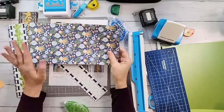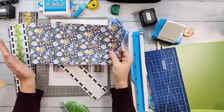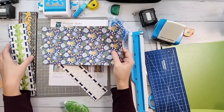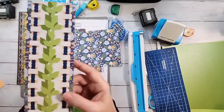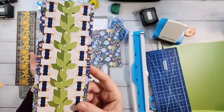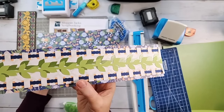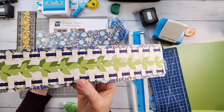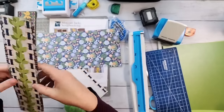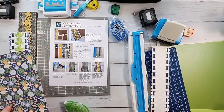Now for this particular one, because I have a paper that is directional, meaning I have tops to these mushrooms, this is where you have to think about your paper. Are you going to use this as a vertical border or as a horizontal border? To be completely honest, there's not a whole lot of these. You can kind of tell where the tops of the mushrooms are, but if I really needed this to be a vertical border, that's fine. If I wanted to rotate it to be horizontal, that's fine too. There's not enough of the pattern, I think, to make it super obvious that this back piece has a pattern to it. But you might want to keep that in mind, depending on how you plan to use your border.